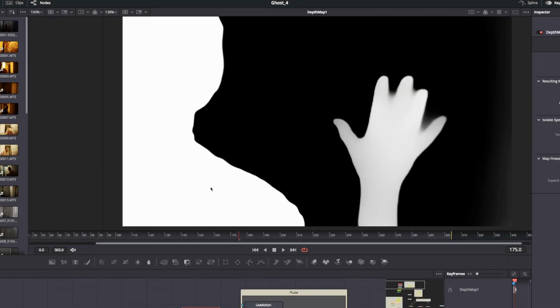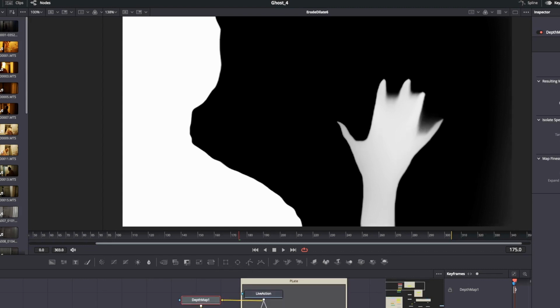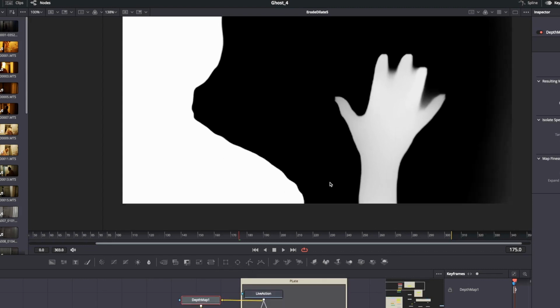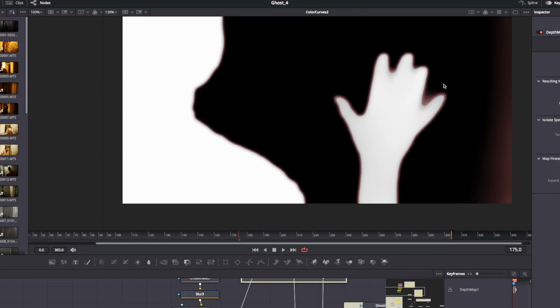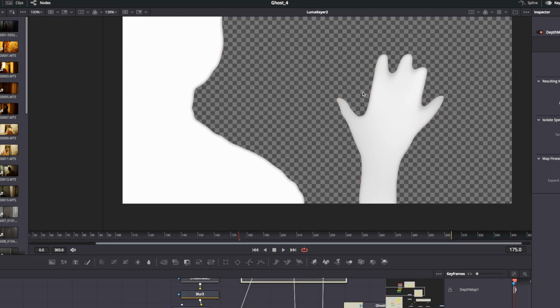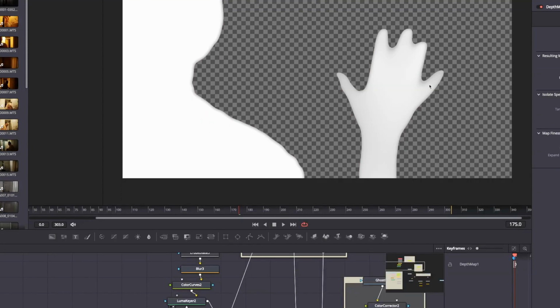So now we have a new magic tool, which is the depth map. Boom! And I would say we already have a very nice matte of this hand. There is some chatter here, but you can just garbage matte that out, and this can easily be done with an erode and then a dilate, and maybe crunch it down with some curves, etc. Here I curved it completely up to make it really bright. Then you push it into a luma keyer, and we even had that motion blur in there for free.